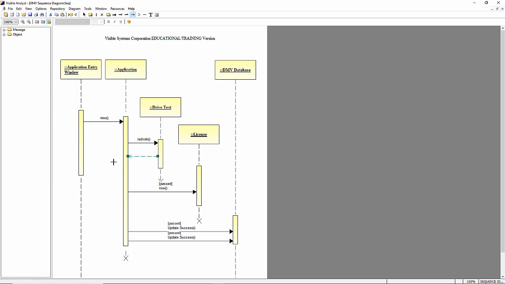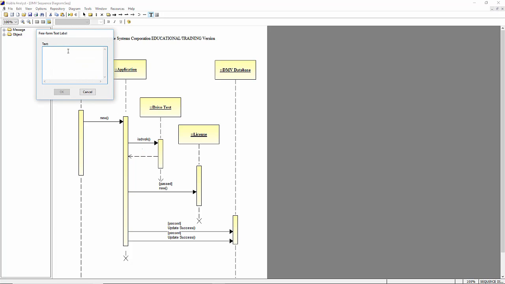And now we're going to add text notes to the diagram. Let's go back into selection mode for a second. And this is the rightmost button. This is this one here, the T, add text. So let's click this and place we're going to add notes to this ISDRVOK, try to make some sense out of it. So we'll click on that and then put it right underneath that and click the left mouse.